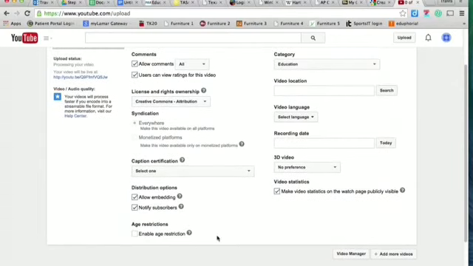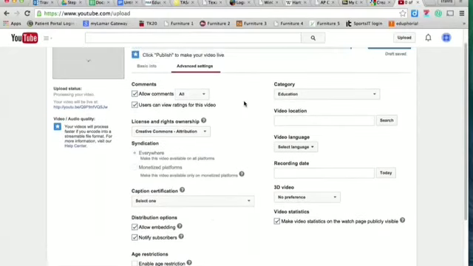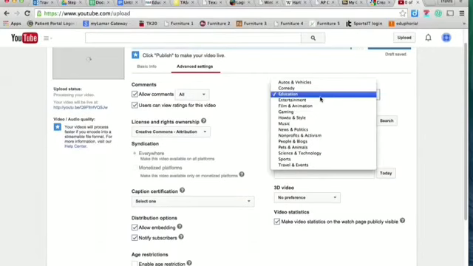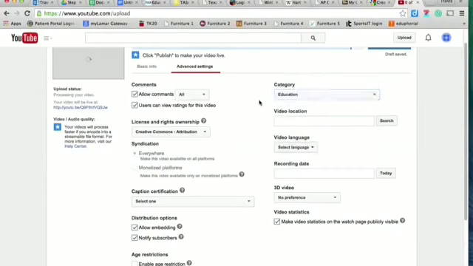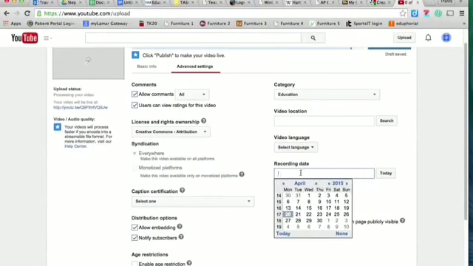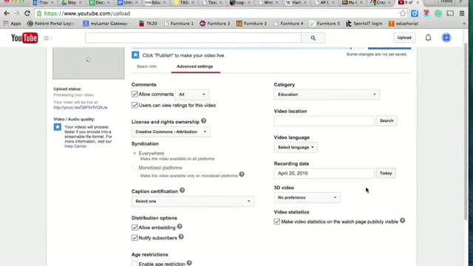And so a couple of these other things you could go through and look. These all don't need to be clicked or changed unless you have a specific need. The category is pretty important, so if you feel like your video falls into one of these categories, go ahead and choose it. For me, I'm going to stick with education because that's where this video actually works. And then I think it's important to go ahead and put the date that you're publishing. So you could just click on today and it would put it up there. And that's pretty much it.